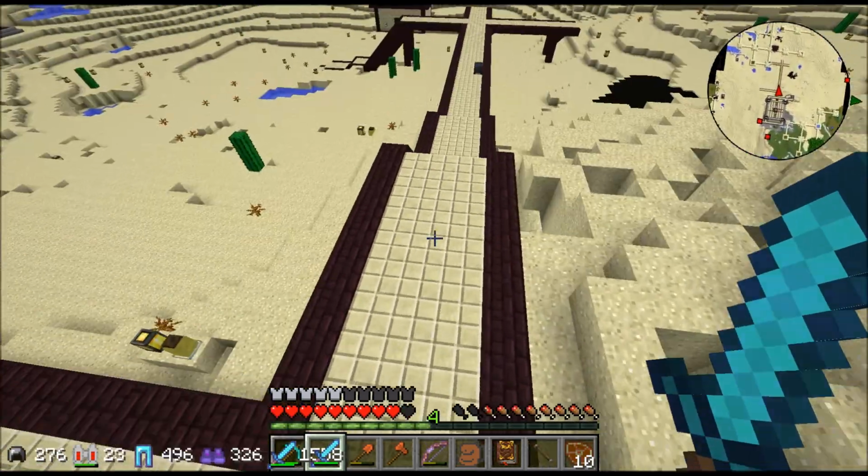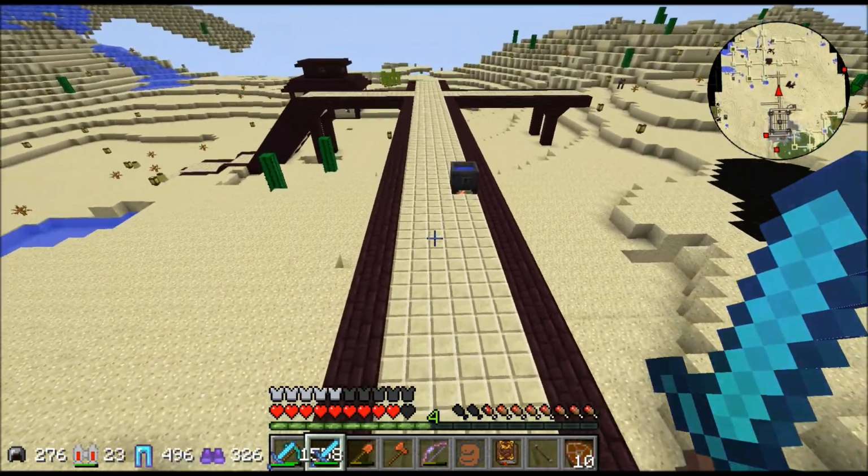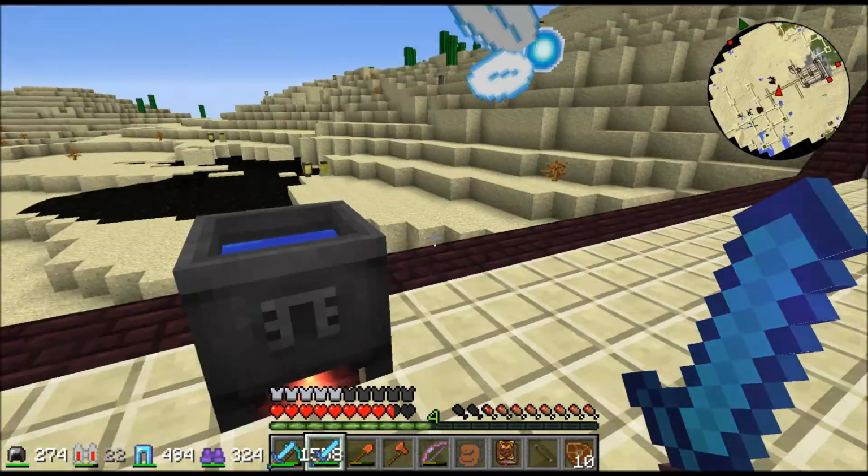Okay, so in order to make the thaumium ingots, you probably can't see it, but the first thing you want to make is... actually, I'll give you one. I have an extra one. Ow, boiling water's hot.